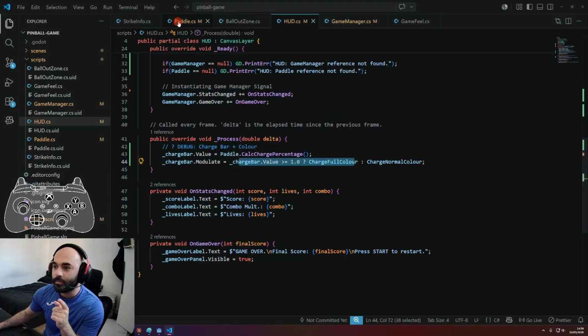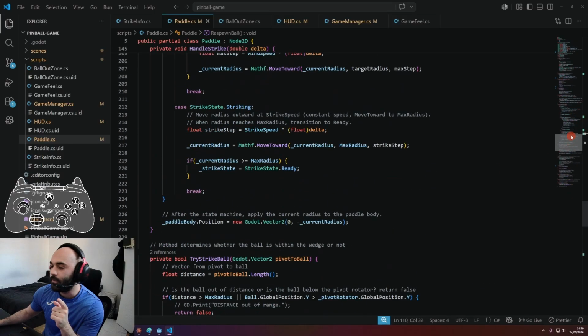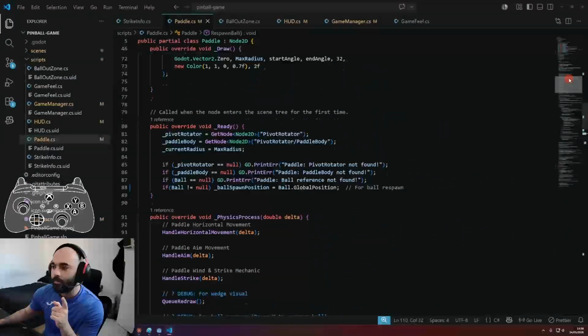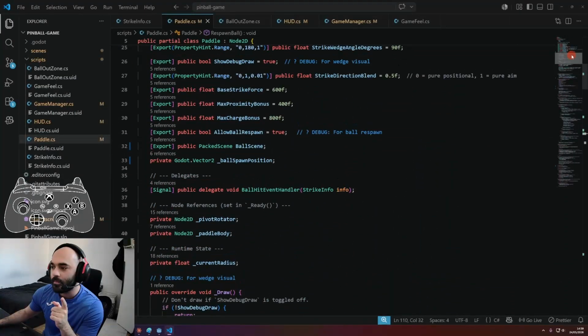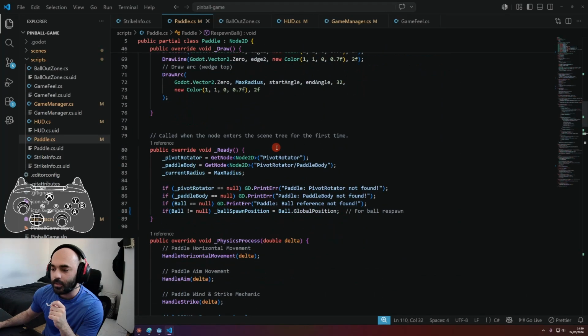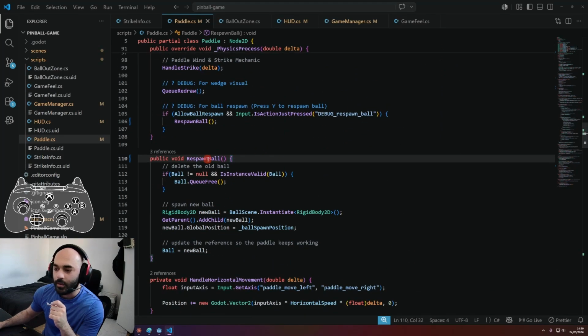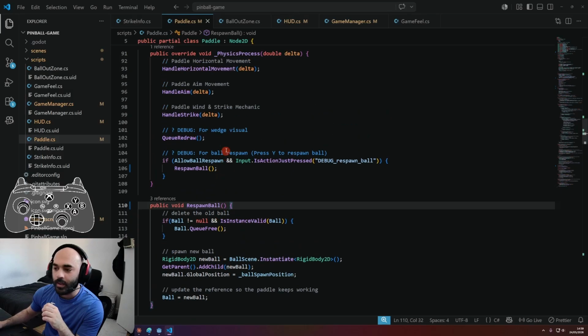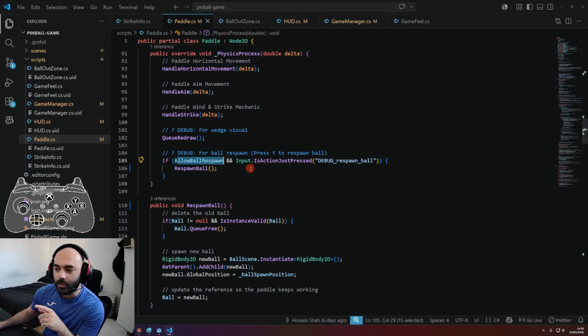So I did that. Then for the respawn, I've still got allow ball respawn, but the method that was before debug ball respawn, I now call respawn ball. I made it public. It's the same code, so I didn't even have to really touch the debug thing.